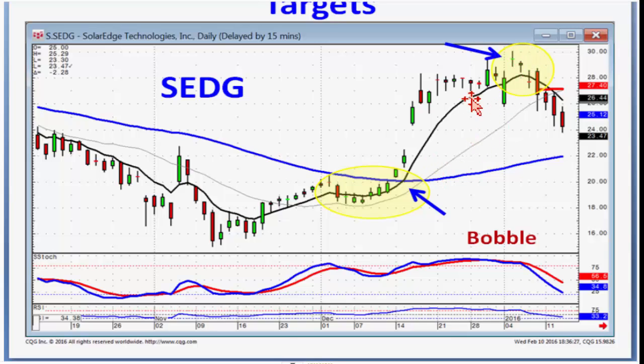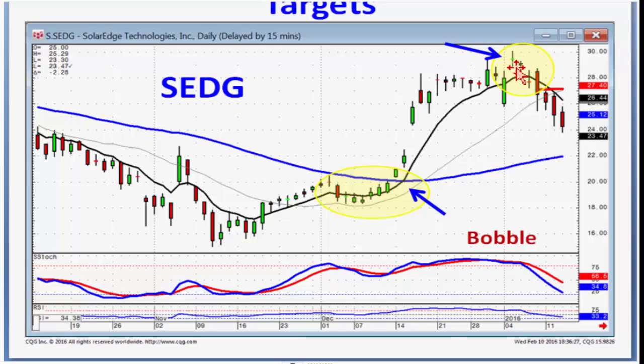How long do we hold it? Remember, the Japanese rice traders have very simple techniques of analysis. Where do most people buy? They buy exuberantly at the top. Where do most people sell? They panic sell at the bottom. And that used to be me. And that's what turned me around 180 degrees, is I could graphically see that I was always the person buying up here because everything sounded great. And I would always ask myself, how come when I bought, it immediately turned around and went the other way? Or how come when everything was so crappy and I sold, it immediately turned around and went the opposite direction?